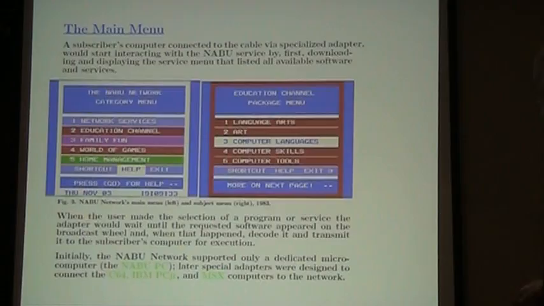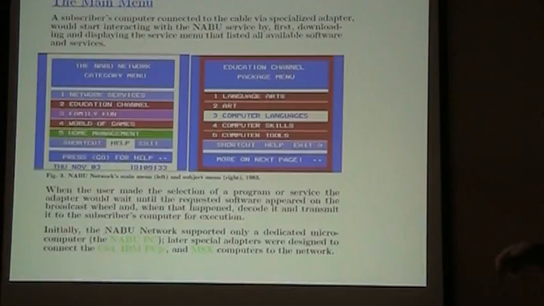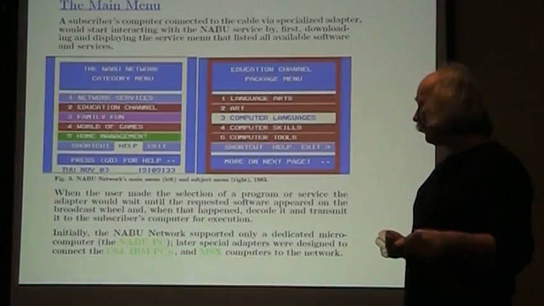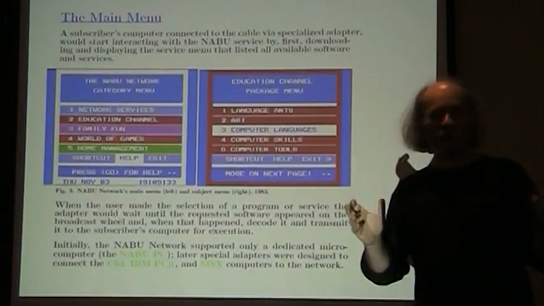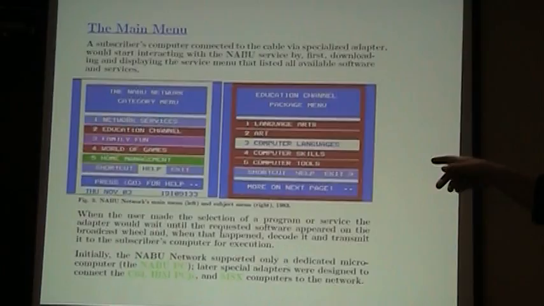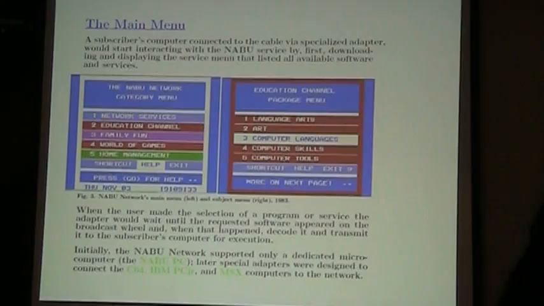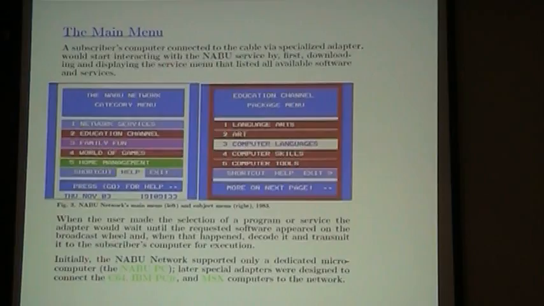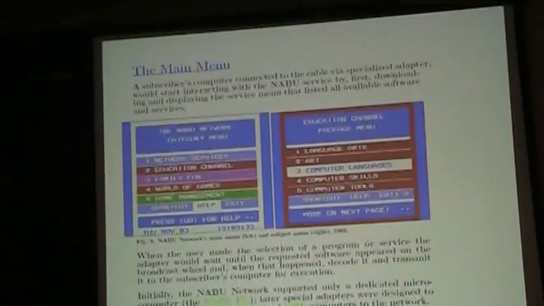And as I said, initially it was designed for the NABU PC, but eventually you could connect any of these. I know of that, but I haven't seen any of these adapters. And it's interesting that among the software that we have, there is the main menu and a few application programs for the C64. And the NABU PC is a Z80 based machine. So it's nothing to do with the 6502. Therefore, we can't read it. I don't know how the C64 menu looked like. I don't know what kind of software was offered, because we have no way.